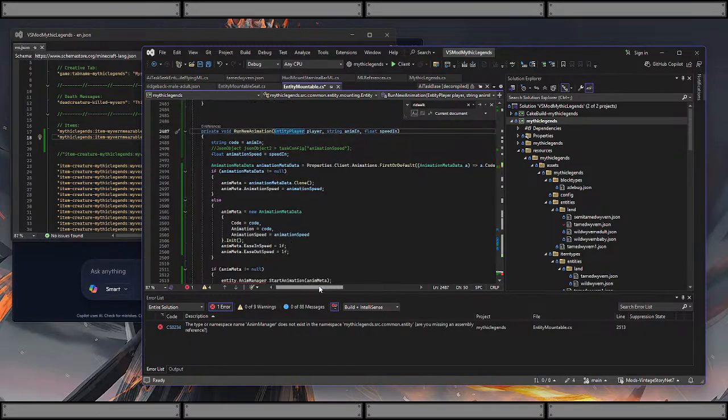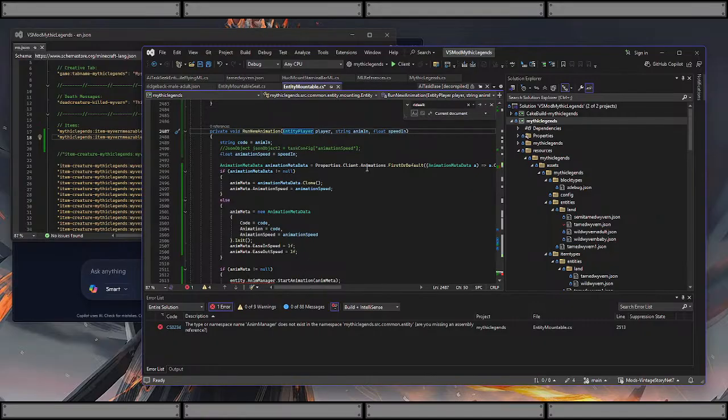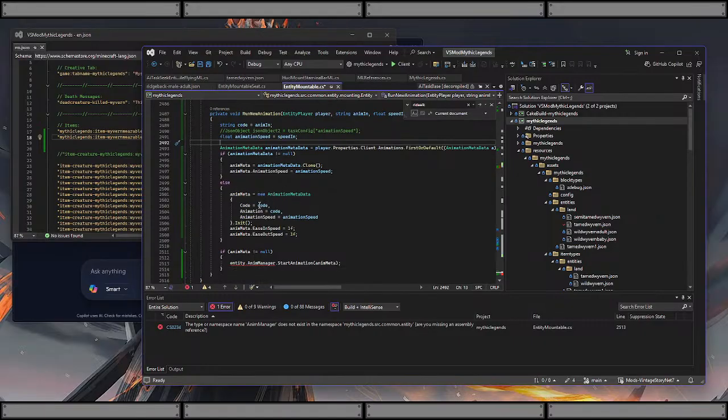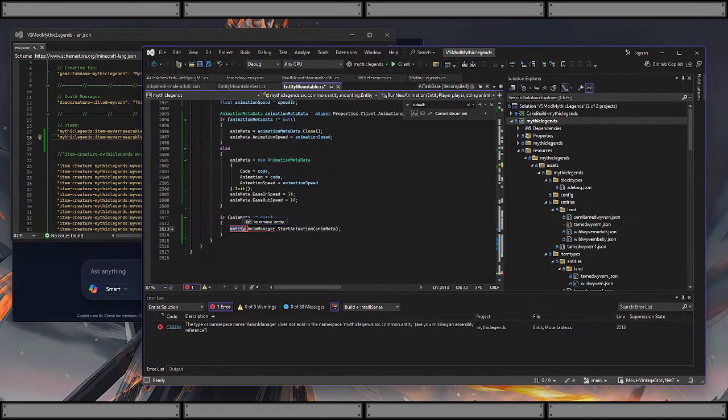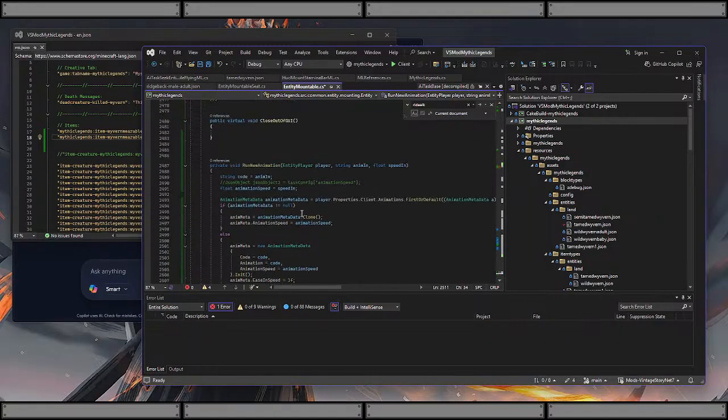And basically, we've got to get player properties. And then lastly, start the animation. There we go.